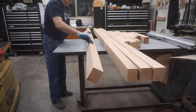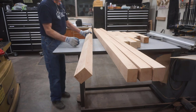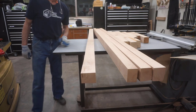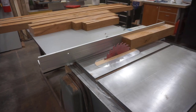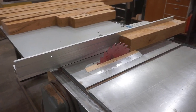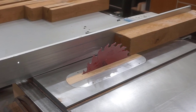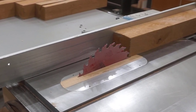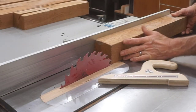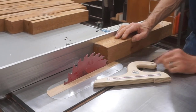Now that each one of these pieces has a perfectly straight and true 90-degree corner, I'll set up and take the next step, which will be to rip these so that all four faces are parallel. Because of the quantity of cuts I have to make with the blade set at full depth to rip these cherry billets down to a parallel shape, I've cleaned the blade with blade and bit cleaner and then given it a hefty coat of dry coat spray lubricant to reduce the strain on the table saw motor as much as possible. It takes a fair amount of force to push a chunk of hardwood this thick through a table saw blade, regardless of how clean and sharp the blade is.